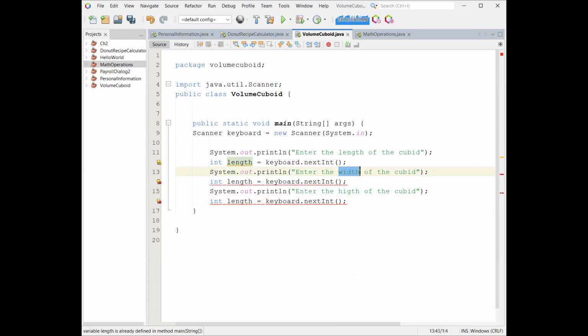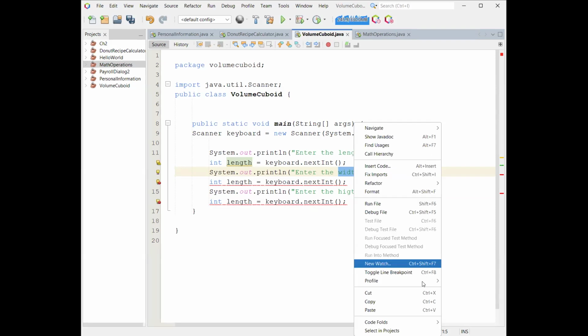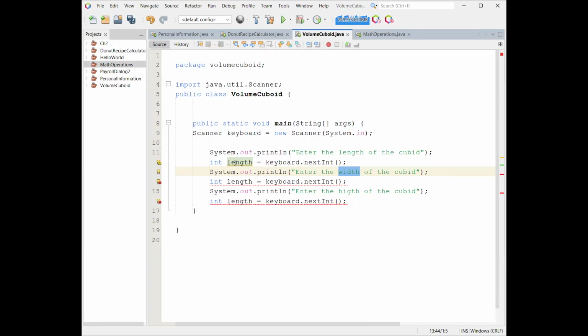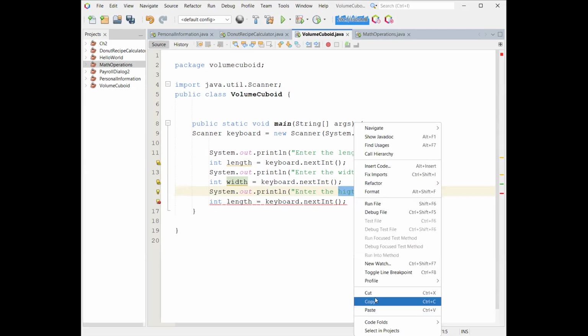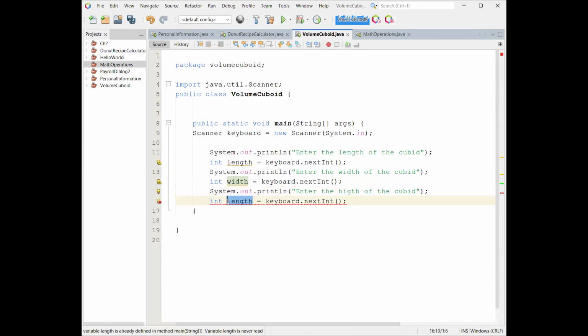Length, width, and height are variables that I will use later in the program to calculate the volume.